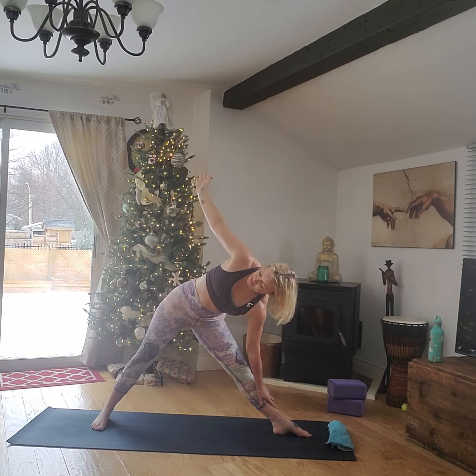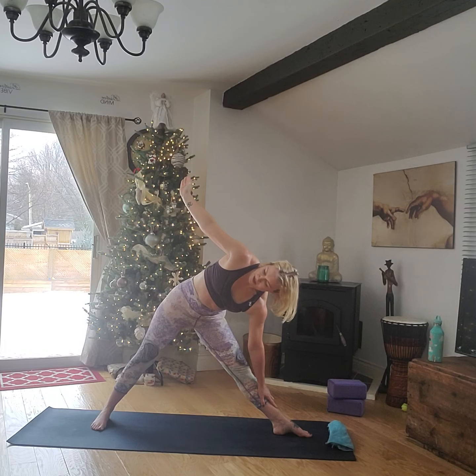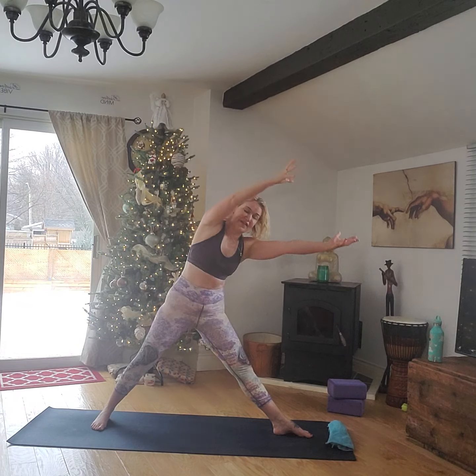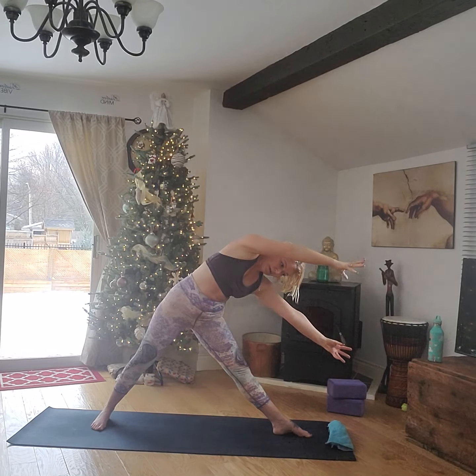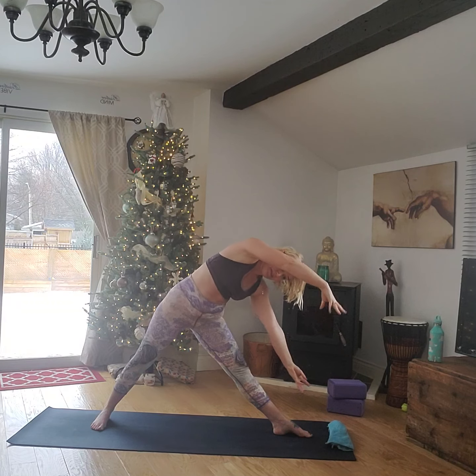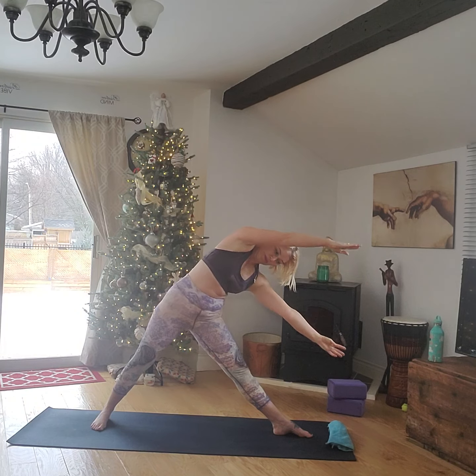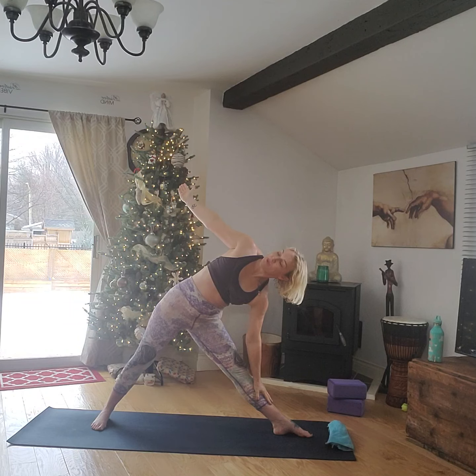If you can bring your arm down to the ground without sticking your booty out behind you, go ahead and come a little bit lower. Keeping those arms and legs straight, we're going to bring the top arm over and the bottom arm as if you're holding a big ball — lift that imaginary ball into the air, come back down with it. Lift the imaginary ball up into the air, come back down. Lift it up — using these top side-waist muscles to stretch you down and then pull you back up. That top side-waist should be doing the main bulk of the work. Imagine you're between two panes of glass. Two more, one more. Come back into triangle, tucking the bottom in, nice and flat.